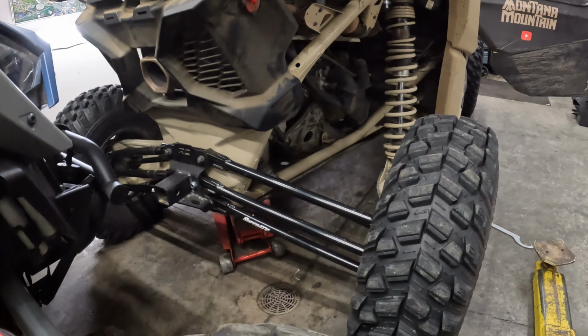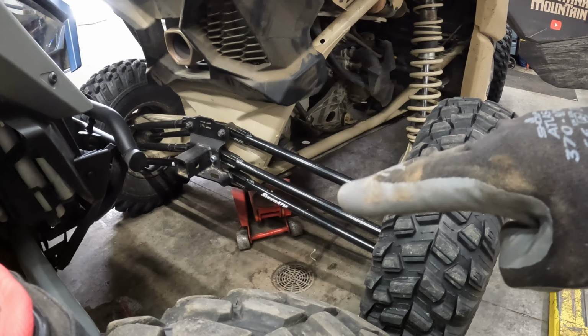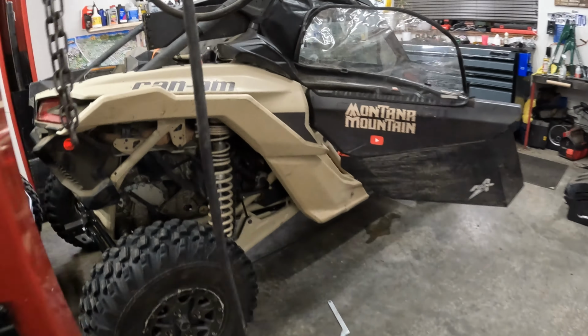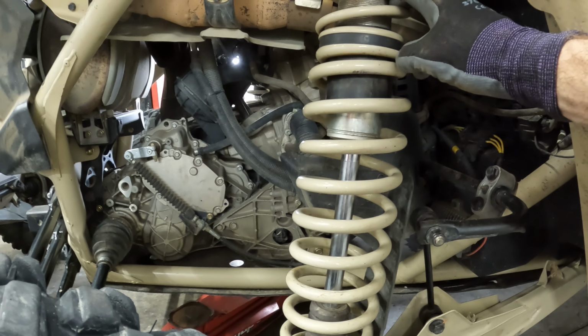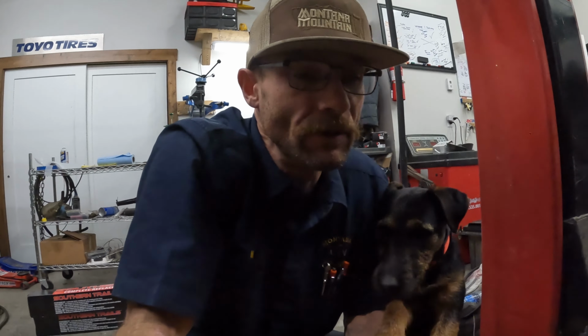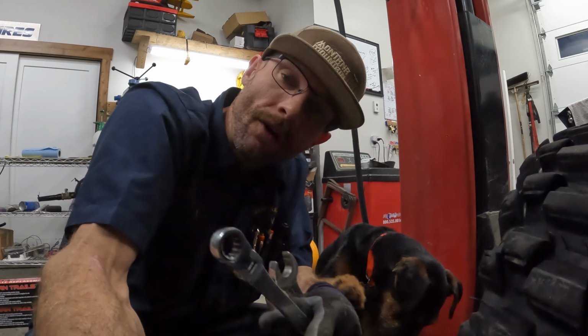Okay, I just lowered the jack and that looks good. I've got a really nice angle on. Before that, it just kept going down and down and down. So yeah, pretty happy with that. Got things set pretty even side to side, but this seems to be more of the adjustment than just this guy. We're able to move the whole thing down anyways, getting them even on both sides, just taking measurements from the top down to your adjustment. And we'll get the Polaris maintained, ready to go to Sand Hollow, and then I'm gonna pull the front apart, so stay with me.